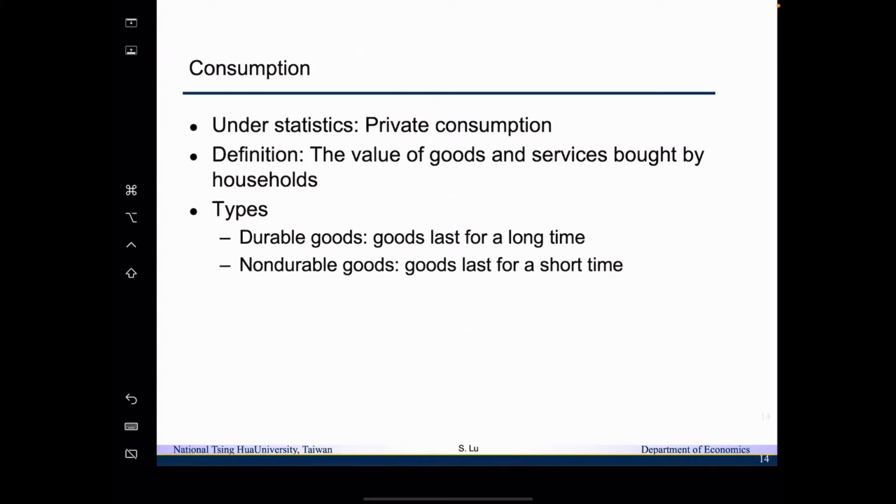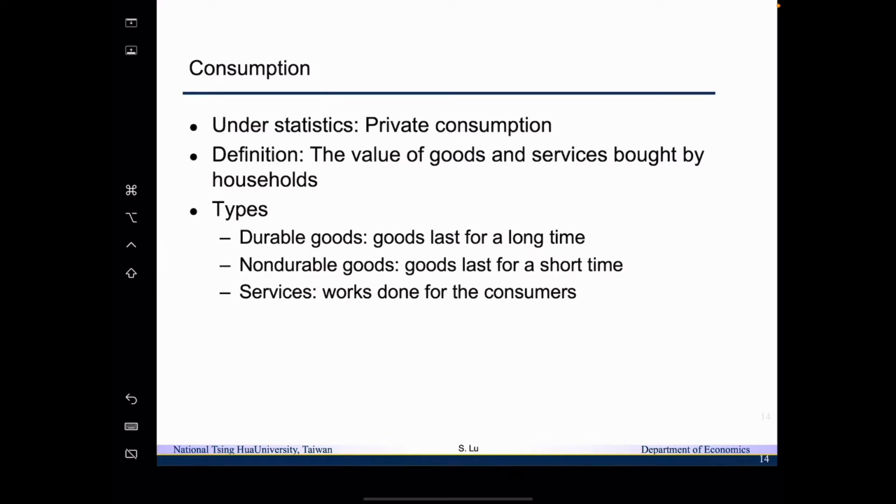Finally, the last type of consumption is the services. Services are work done for the consumers. Services are not something that is touchable, but you can feel it. You may see that the outcome looks different before and after the services, and that includes dry cleaning and haircuts. They are all services.